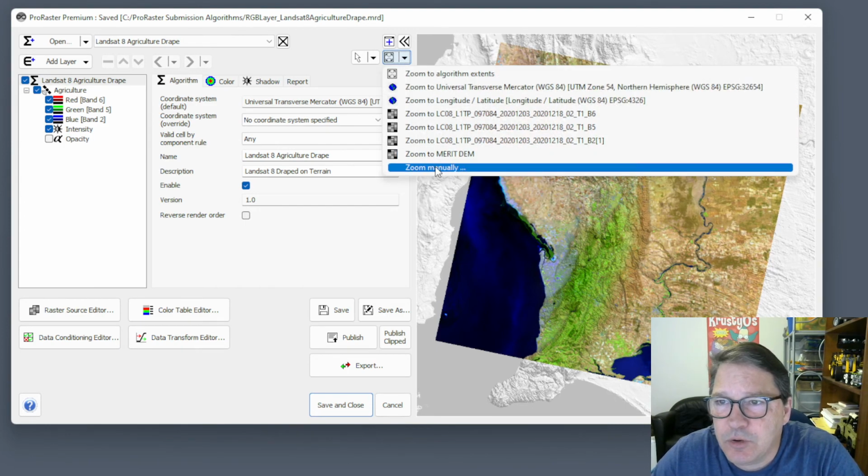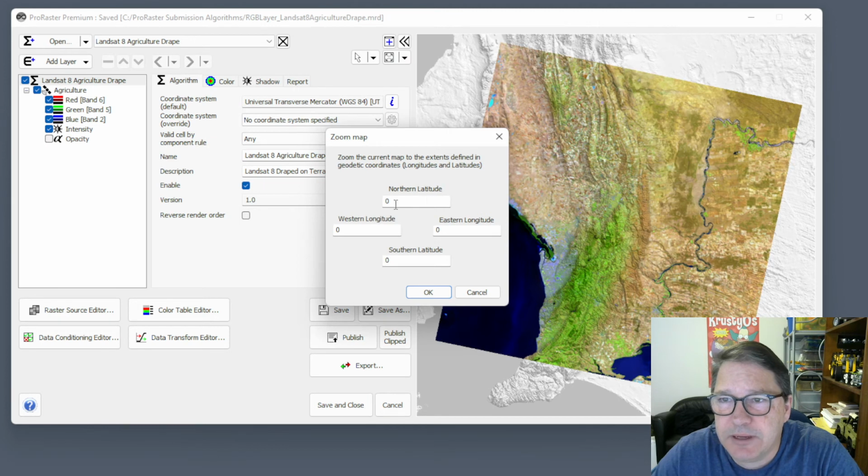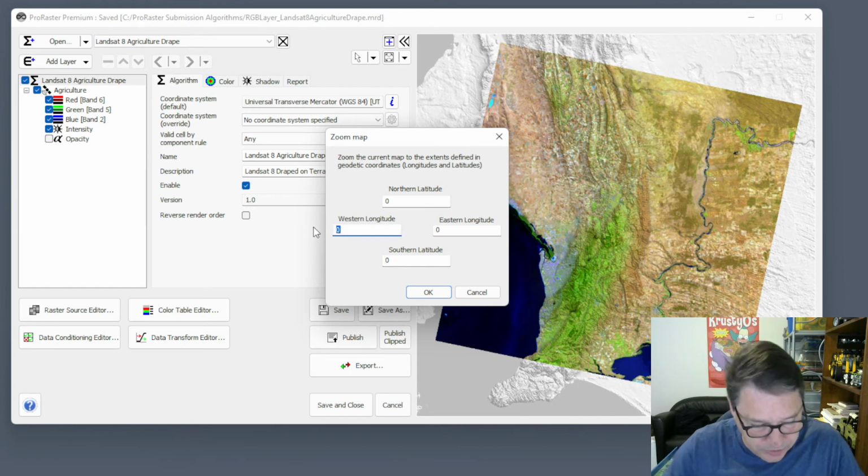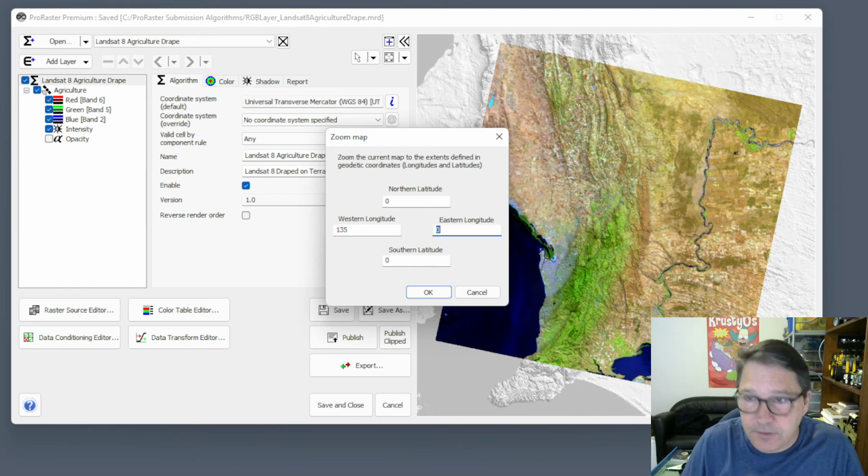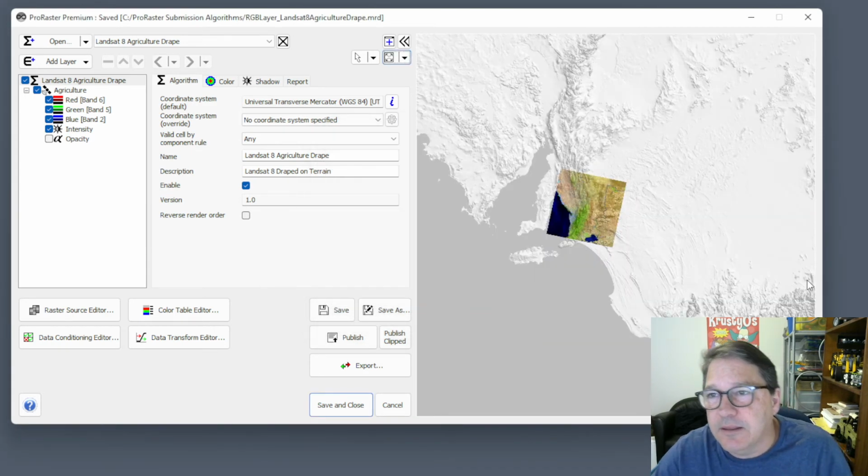Down here you can also hit this zoom manually button, and now you can put in latitude and longitudes of the geodetic coordinates that you want to zoom to. So if I put in, say, 135 to 145 and say -30 to -40, then hit OK, then I'll get that particular zoom.